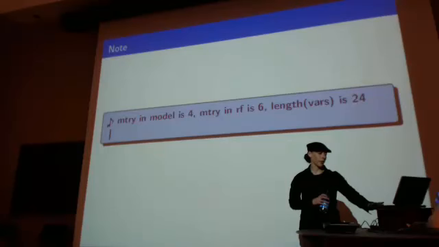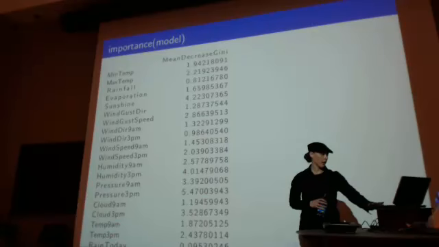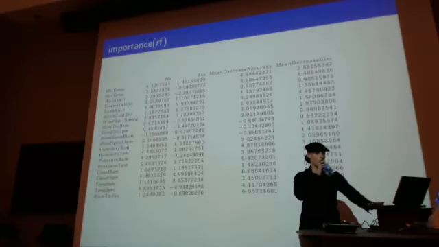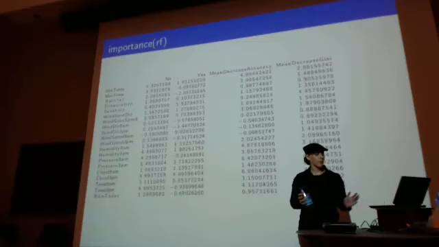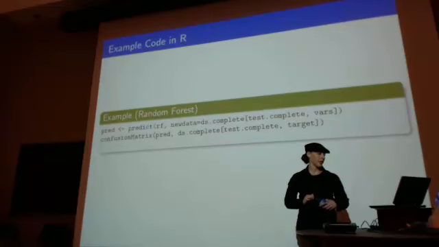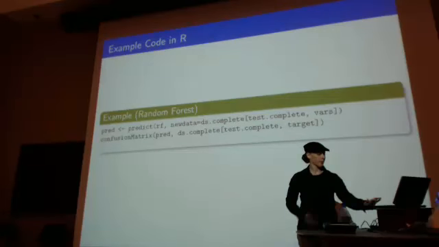So we have 24 variables that I fed to the model. So approximately the square root of that is going to be the right number to use. 5 was too many, 6 was too many, 4 was the good number in this instance. This is the next model. This is the importance. And then this is the random forest in parallel. As you can see, a lot of them give us pretty much the same information. Run the predictions, do a confusion matrix.